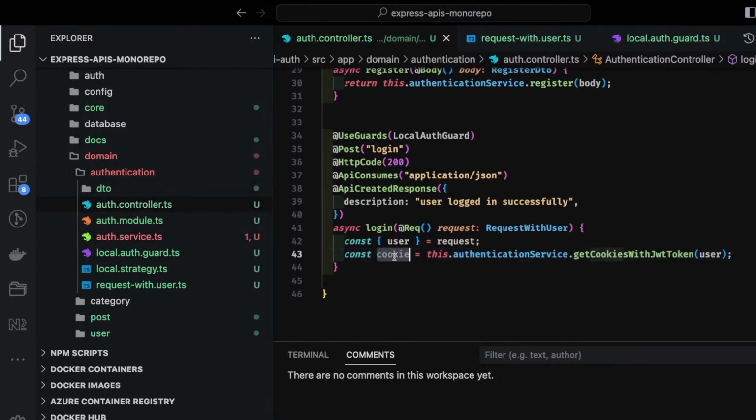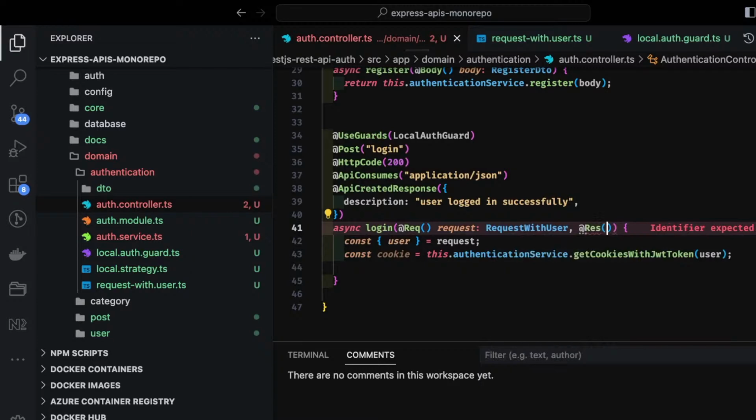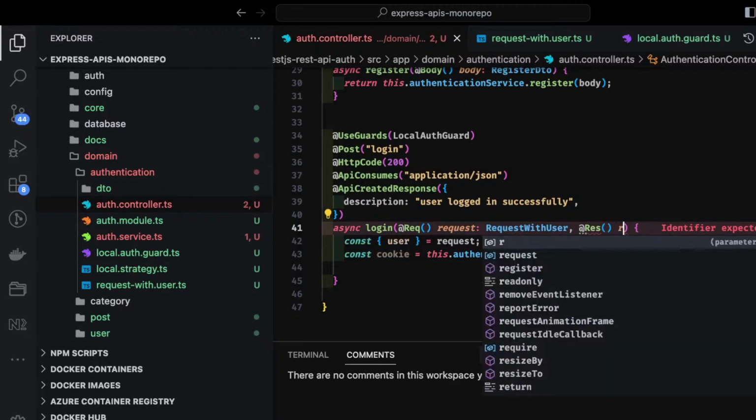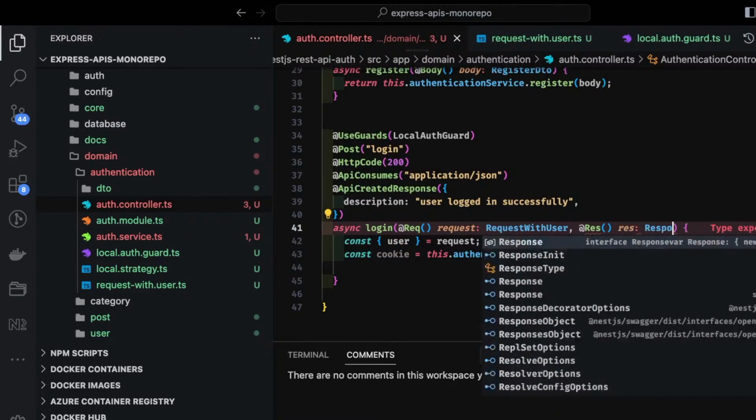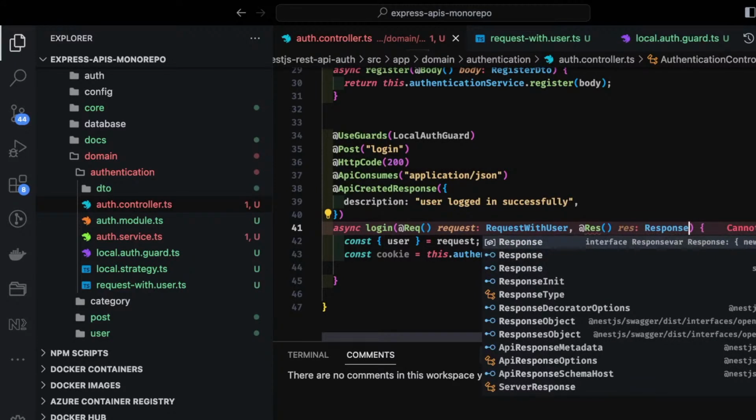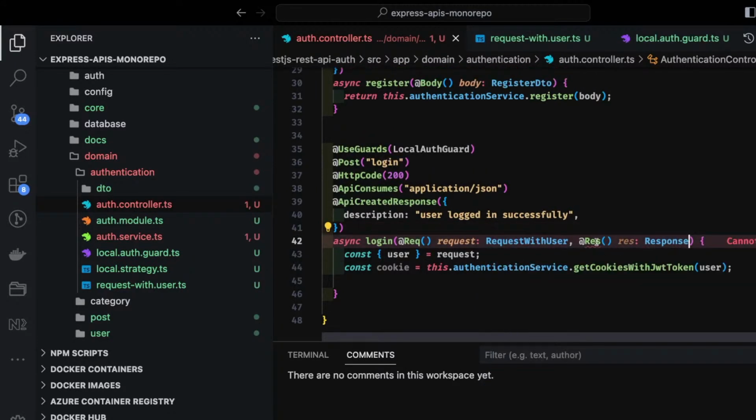That's it. So this is get cookies with JWT token, and that is what we are doing inside auth controller. We have received the cookies, and how do we return the cookies from the controller? Because we have got the cookies, now we can just use the response. We can set response as type Response, coming from express.